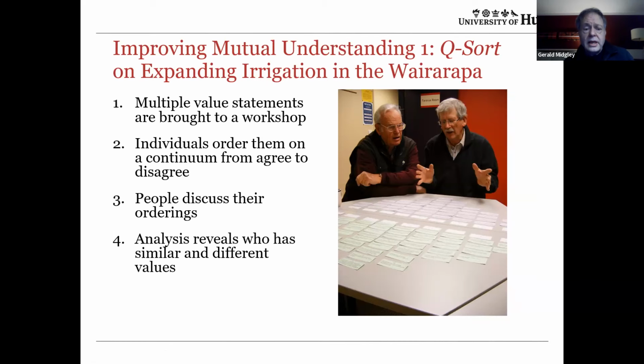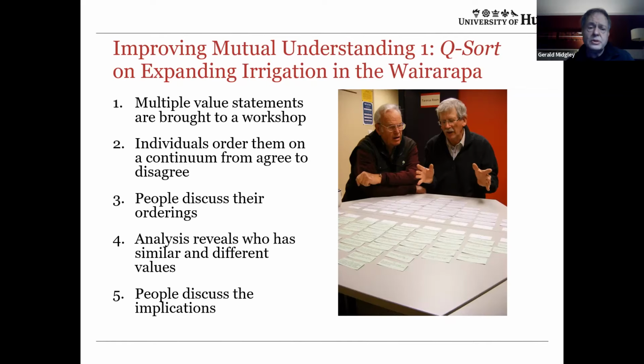quantitatively as well. If you want to do it quantitatively, you take people's orderings like this, and you do a cluster analysis. A cluster analysis doesn't cluster the value statements like a factor analysis would do. It clusters the people. So what you see is who thinks broadly similarly to you and who thinks in a different way to you. And that just shatters people's stereotypes, because they often have similarities with people that they thought they might disagree with. And people can discuss the implications of that.